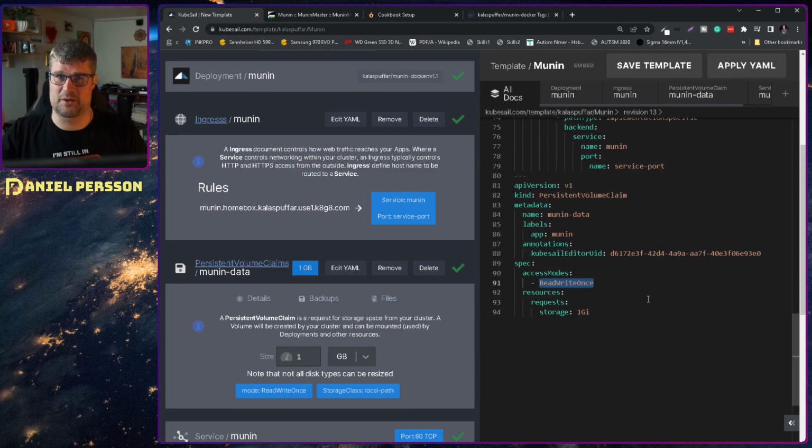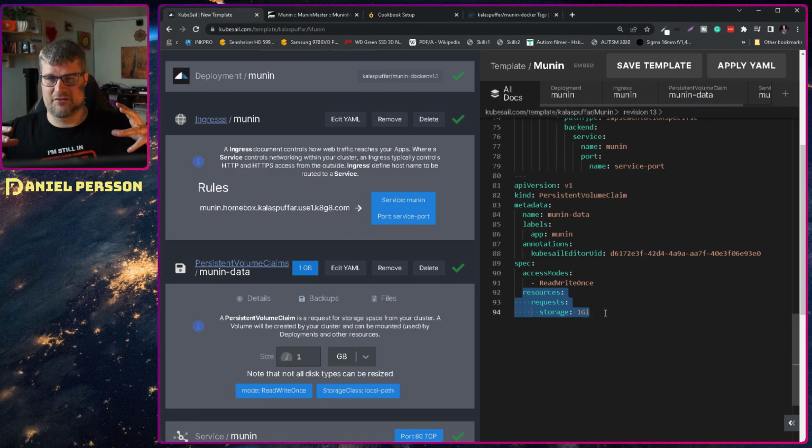So you can't mount it multiple times. And then you have a request here. How much storage do I want to request? And in this case, on this Pybox, we have a specific drive that is mounted to it that I can claim a specific amount of data on. I have terabytes of data on that drive, so requesting 1 gigabyte is not much at all.